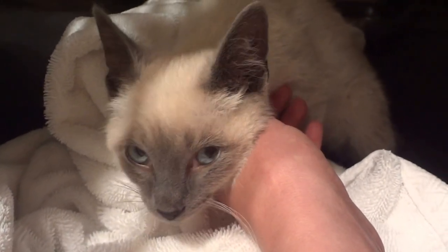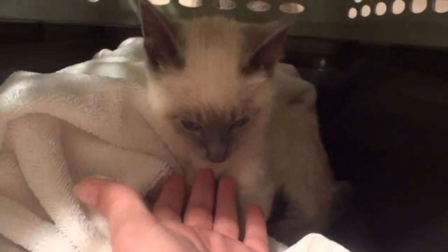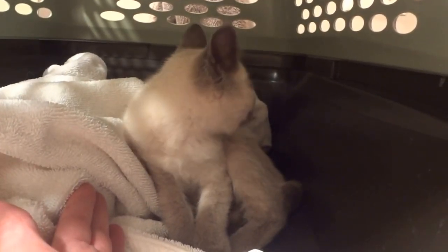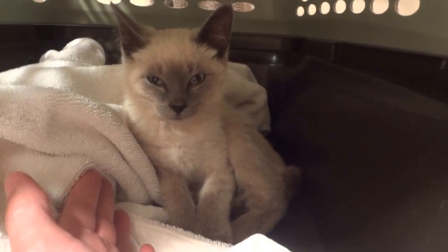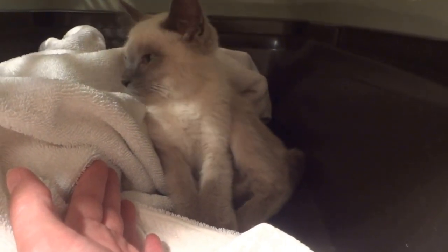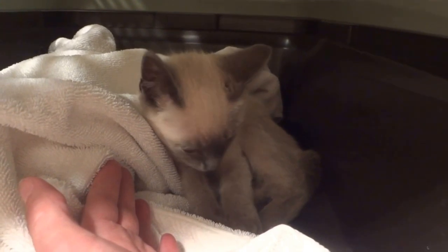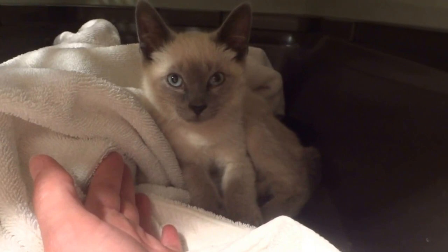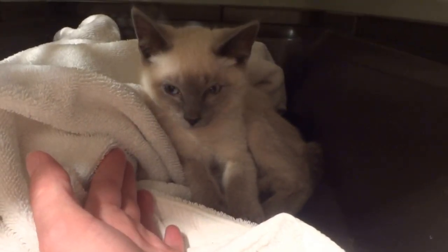This guy — I don't even have a name for him yet. I'm going to ask for help from my volunteers from our region and see if somebody has a suggestion for a super cute and handsome name for a little blue point male. We're about to hit the bathtub, but I always like to try and get a video when kitties arrive. So you get a really realistic look of how they start, and then I'll give you updates as he's been here for a while so you can see how far he's come.